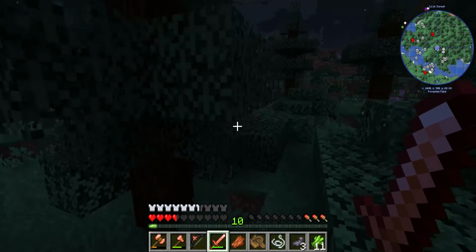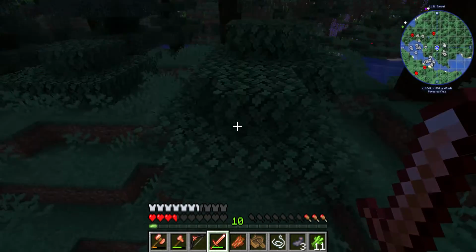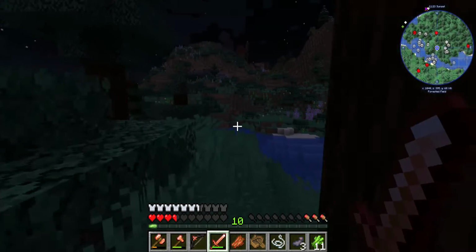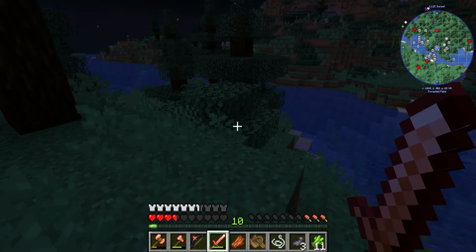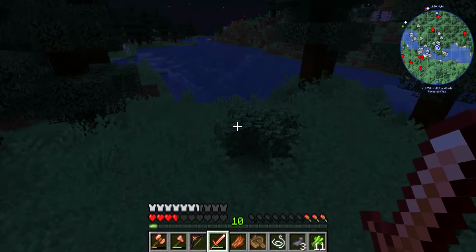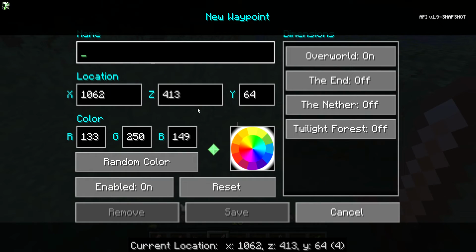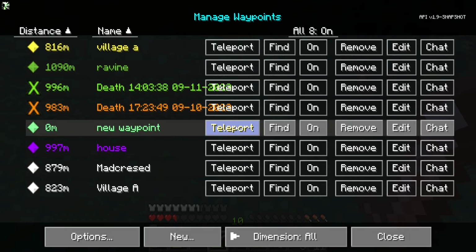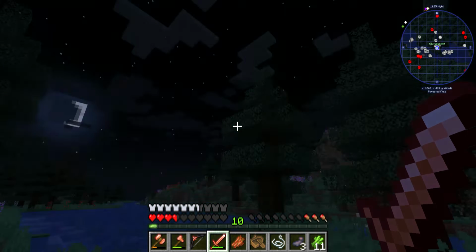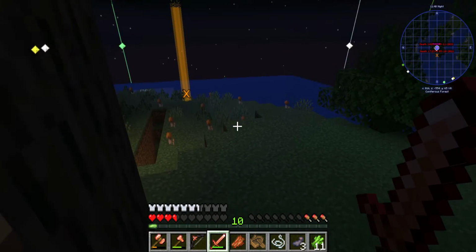Oh wait, this is a forested field. That's also a new biome. Don't think those exist in normal Minecraft vanilla. Save. And then I press N and teleport back to my house. Because I have endless skills like that.